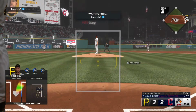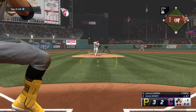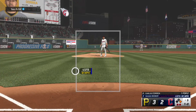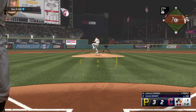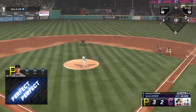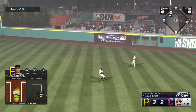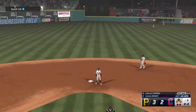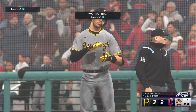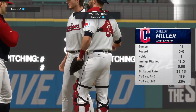Well, now here's Carlos Correa with a chance to hit. 1 for 2. Pitch misses inside, and that is ball 1. That's ripped. Base hit. Hines rounds second on his way to third, and that'll put runners at the corners with 2 away. Two gone with runners now at the corners for the Guardians.